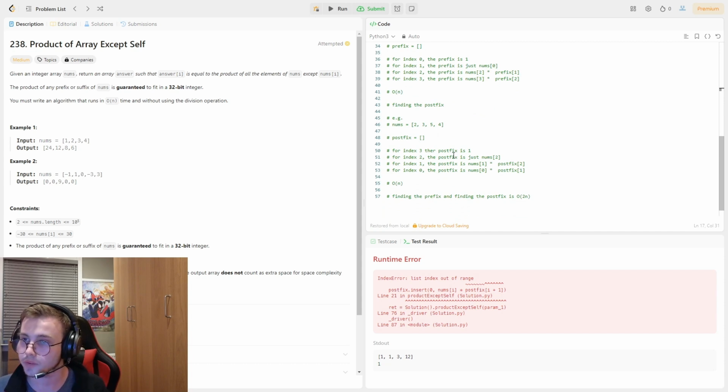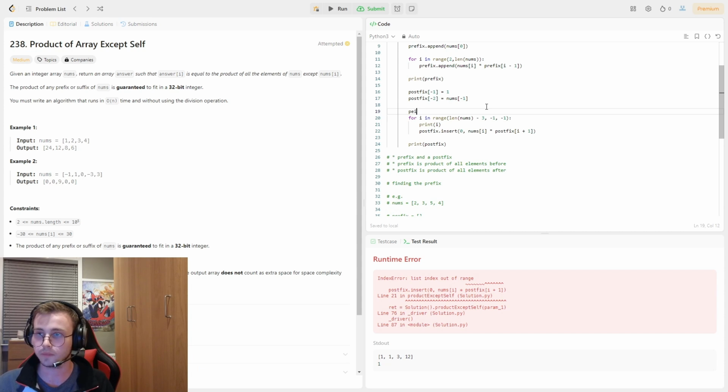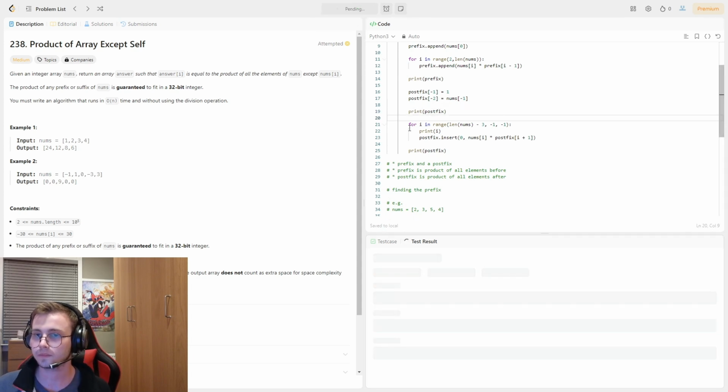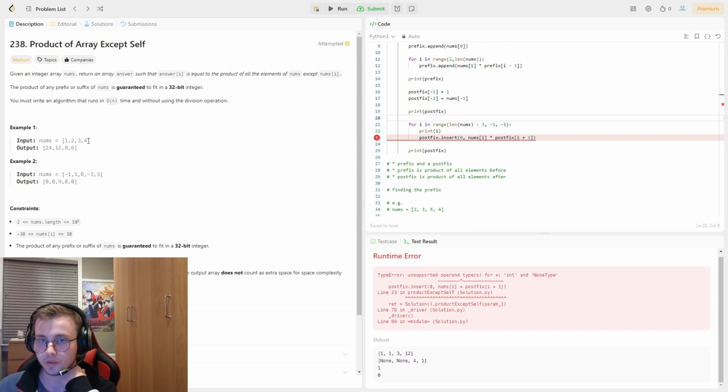No, sorry, it's going to be equal to the last number. I'm just going to print the postfix here. So we get None, None, 4 and 1. So if we look here, that is correct so far.